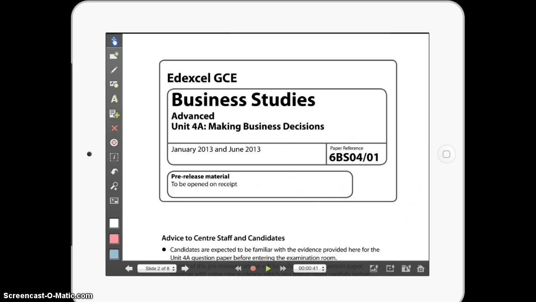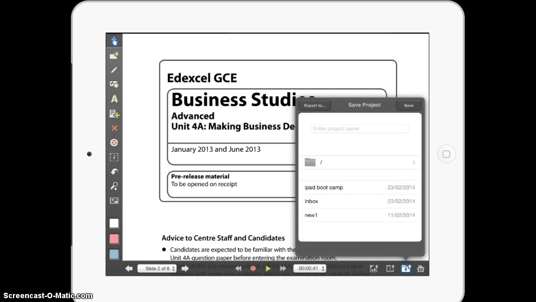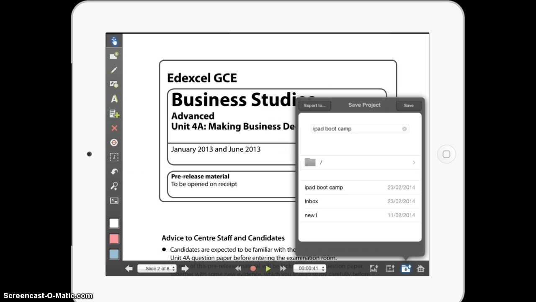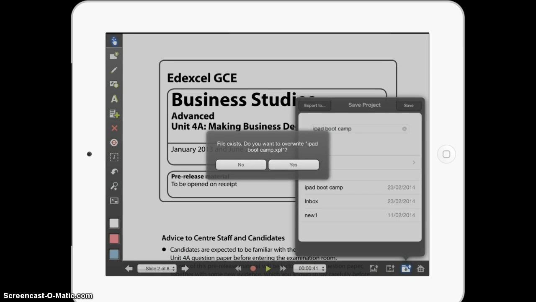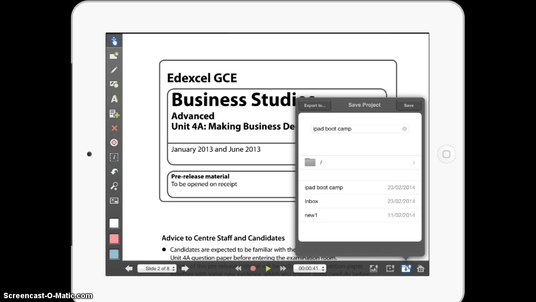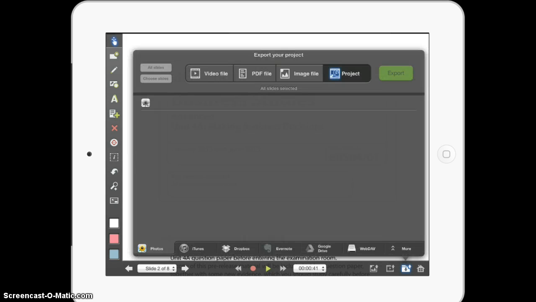So if I click on this button, I'm going to save it as iPad Bootcamp. Then I'm going to save it. File exists. Do you want to overwrite it? Yeah. Okay, so I'm going to do that. But now I've saved it, I'm going to export it to Google Drive.